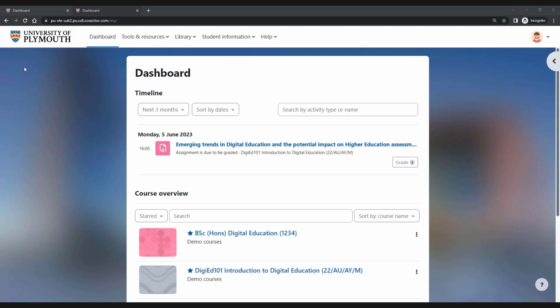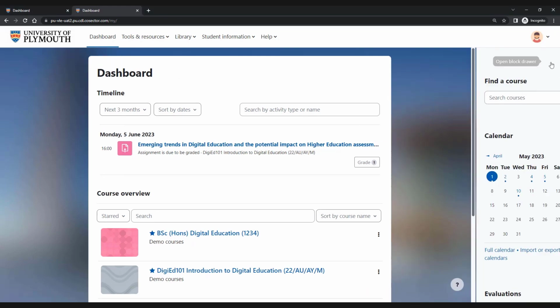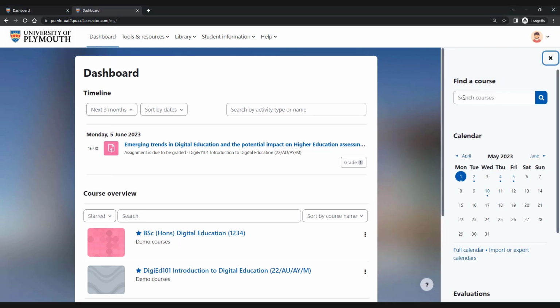You will see that the left-hand existing column is gone entirely. The My Courses list, which used to be there, is already in the course overview and always has been, so there's no need for any repetition in a separate menu. You may have also used the Site Home option in this left-hand menu previously to search for courses. This is now replaced in the right-hand block drawer with a Find a Course option.